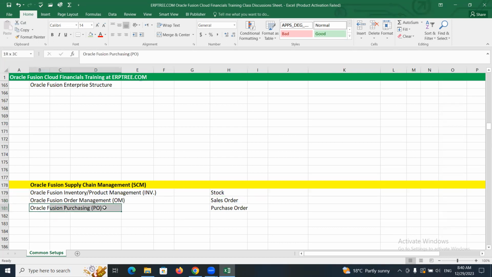By using the Oracle Fusion purchasing application, we place orders to suppliers. We need some material in the organization. Inventory will inform the purchasing department, and the purchase department will purchase. For that, we have to use the purchase order. By using Oracle Fusion purchasing, we create the purchase orders. That is a key activity.